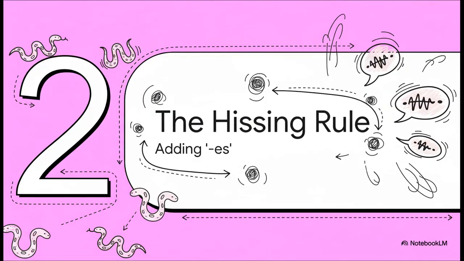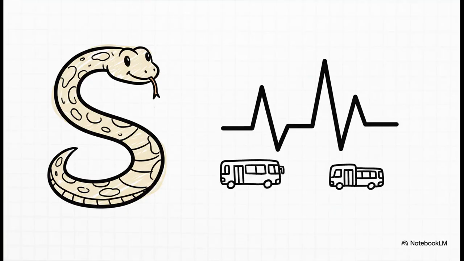Okay, so what happens when a word already ends in a sort of S sound? I mean, trying to just add another S is awkward. It doesn't really work. Fortunately, English has a really clever little fix for this. Just take the word bus. If you add an S, you get bus. It sounds exactly the same and it's clunky to say. To make it clear that we're talking about more than one, and just to make it easier to say out loud, we have to add a whole extra syllable.